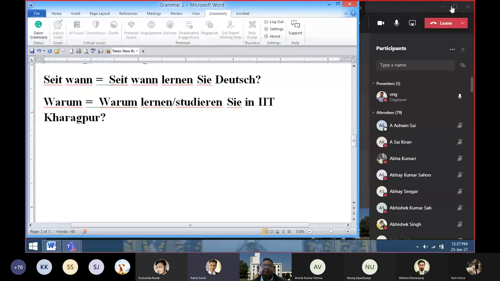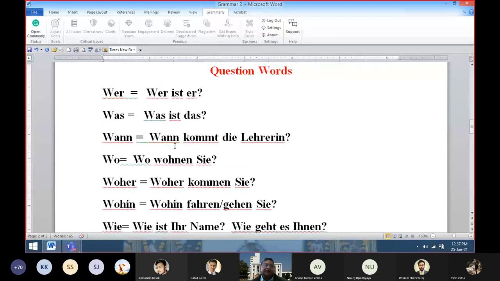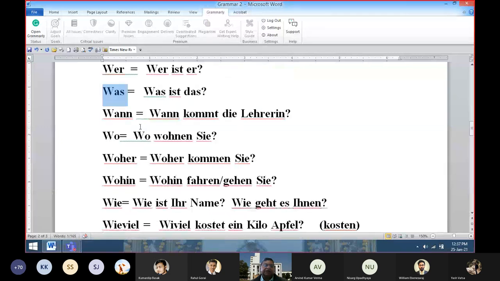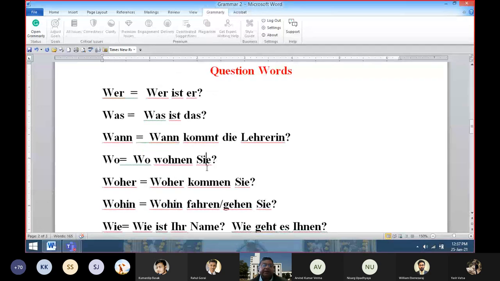How is wie different from was? In one meaning, of course, it has a similar meaning, but it's different. Now, perhaps you are asking, can't we say "was ist Ihr Name"? If was means what, then why can't we use was here? No, we cannot, because the words are fixed and we have to learn them as they are. Though the meaning of wie here is what, you cannot replace this one with this one.